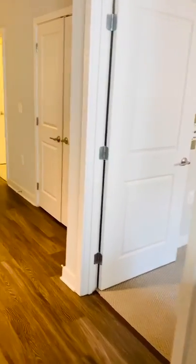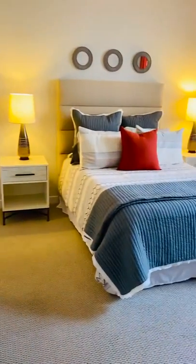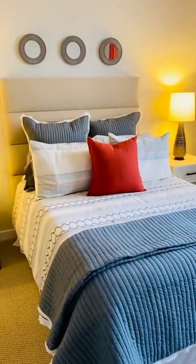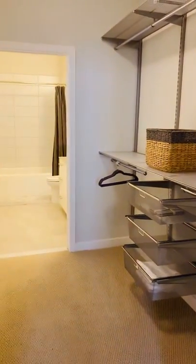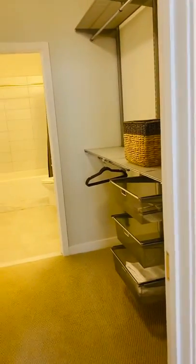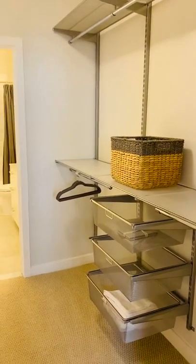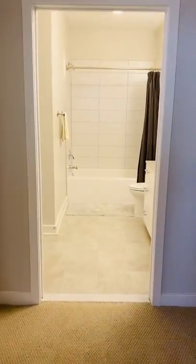So we will walk into bedroom two. This has the dual access. Carpet is in the bedroom. This is a full-size bed. And then we go ahead and walk through to the closet. Now the closet does have the stationary rod and bar feature on it. This is something that we added custom to add a nice touch to the model.